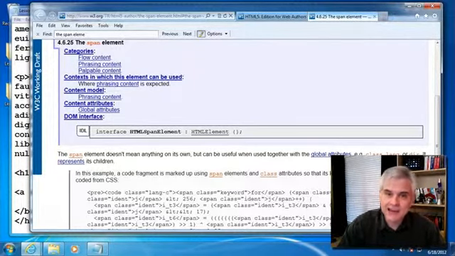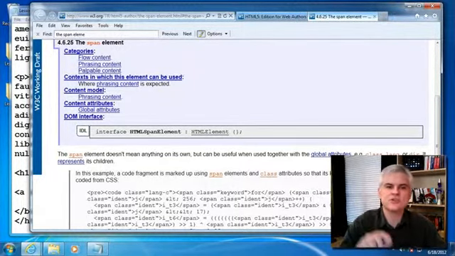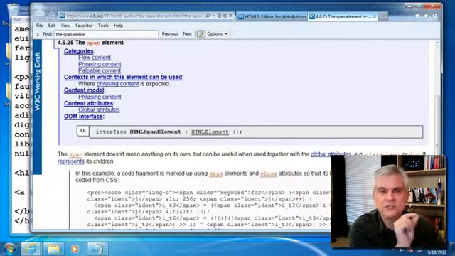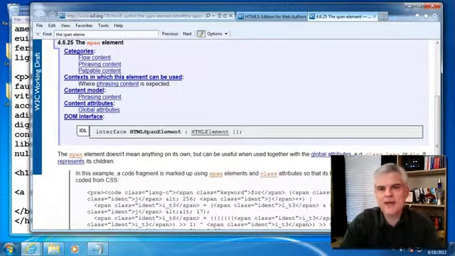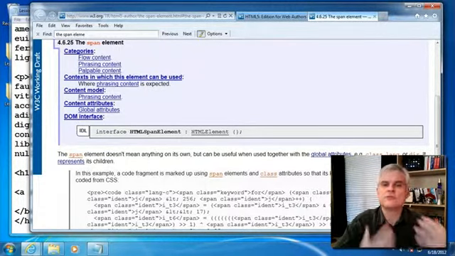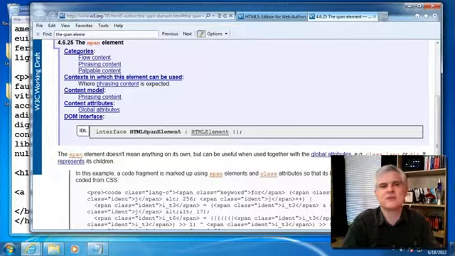That's still allowed, but you're strongly encouraged to use one of the other elements first so that the document is marked up semantically, right? Again, if you just use span elements all over the place, you lose the rich semantic markup of your document that was intended with HTML5.